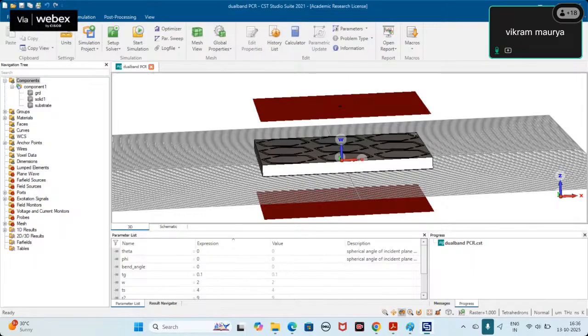If there are multiple substrate layers or more than 2 to 3 resonating structure layers, as in many papers you have seen, they are using multiple substrate layers, and in all the substrate layers there is some type of resonating structure present, which is responsible for different applications, different frequency bands. So everything is counted for the simulation time of any structure.